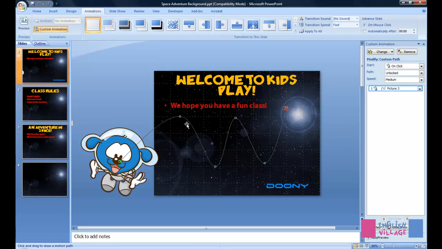Okay, there are a few things that you need to know. First of all, you can see these little points here. If you hover the mouse right over one, you'll see this icon changes from the cross arrows into this little diamond. That allows you to move that point. So the icon is actually a little point with 4 arrows around it. So I could move this point down a little bit. I could move this point across.